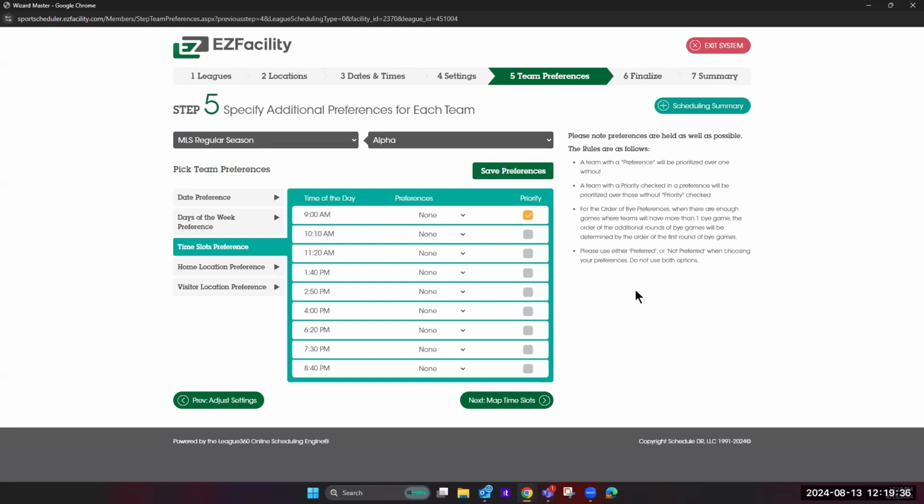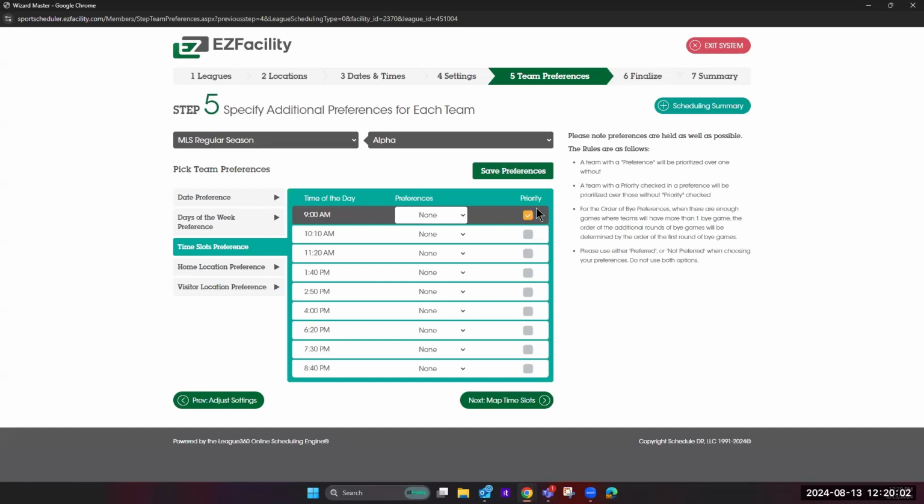on Saturday morning. If you have a preference set and you have more than one team with a preference, the system's going to do its best to accommodate every preference that you have set for the teams. Now, priority is higher ranking than preference, so anyone who has priority will definitely get those time slots, whereas anyone with a preference, the system will do its best.